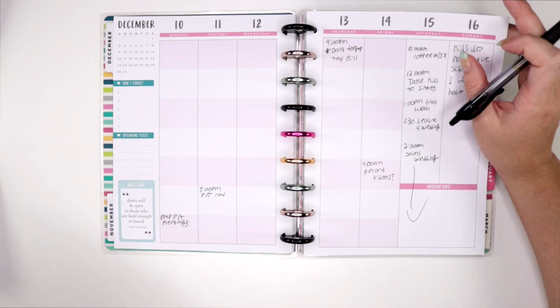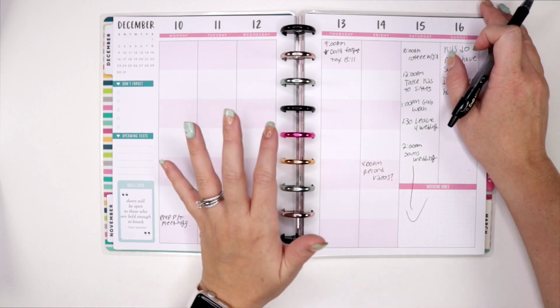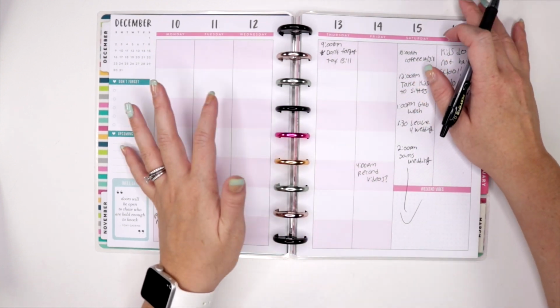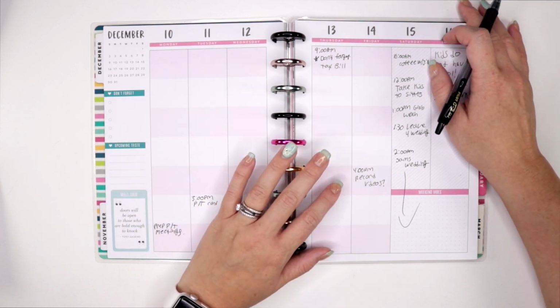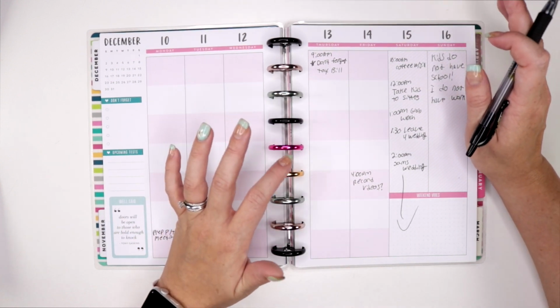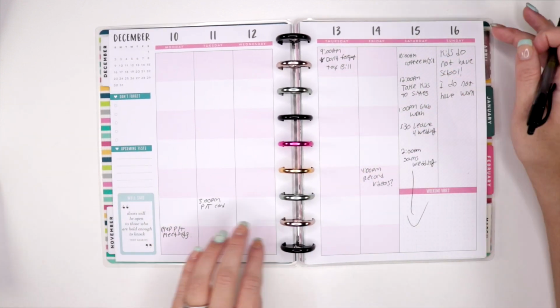And for me, I primarily use mine Monday through Friday. The weekends, I don't use it in the same way. I use it, just not quite in the same way. So those are just different ways to use it as far as that part of it is concerned.